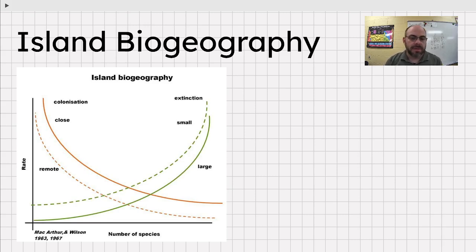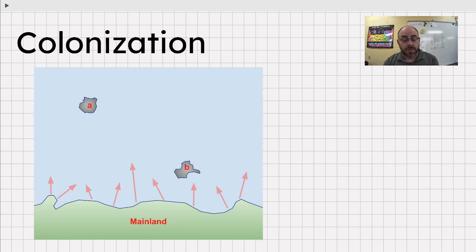So let's look at some of these concepts. Colonization first. This is the idea that some sort of organism from the mainland makes its way to an island and colonizes it, becomes a resident there, reproduces, its family reproduces, and so forth. It's not just a trip out and a trip back. It's a trip to stay, sort of thing. Colonization occurs many different ways. It occurs through wind, water, other animals.